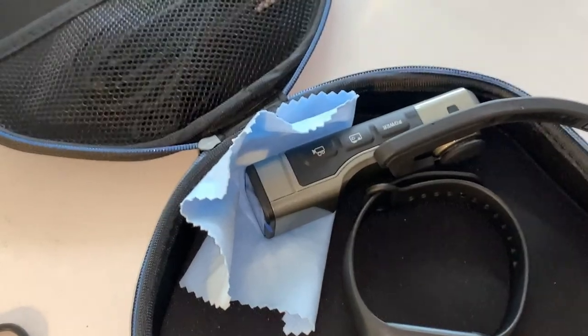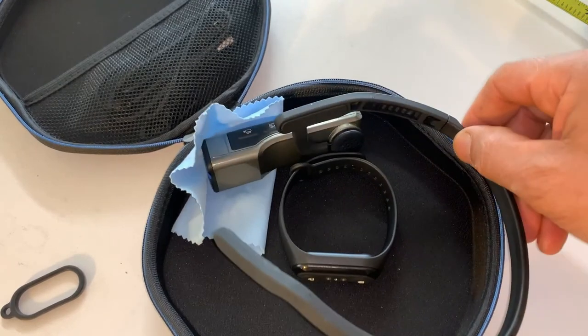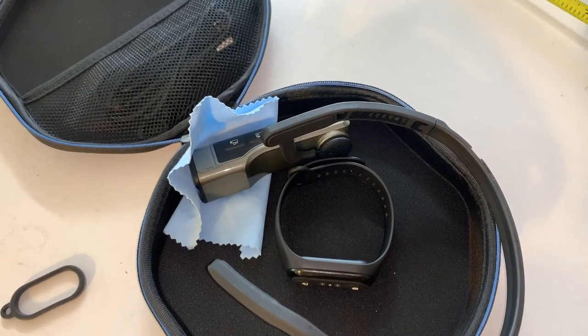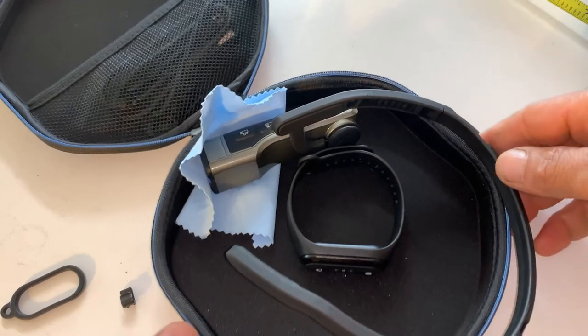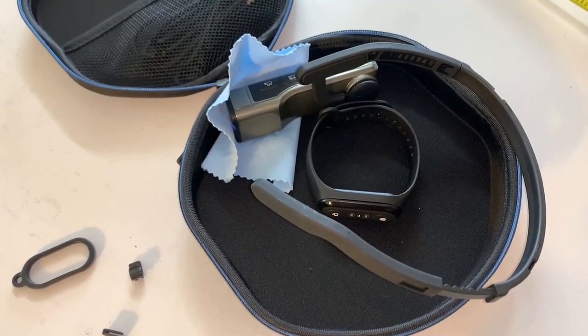Right, let's take it out and about. Try it out. See how well it works. At the end, I'll show you some sample shots. I'll put sample shots and I'll show you everything. See how it comes out. Maybe I'll do some audio testing. I heard some stuff about the mic. So let's hope the mic's okay. If not, I'll figure something out. Maybe I'll use this just for video and that's it. Let's try it out.